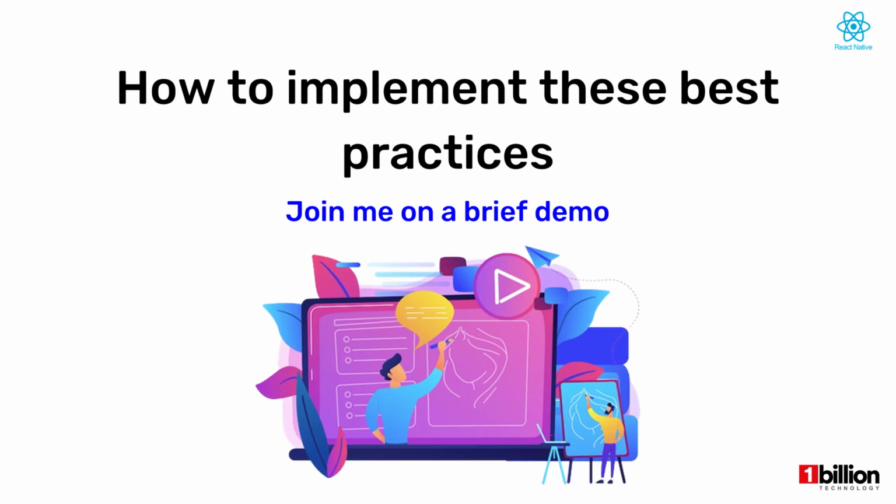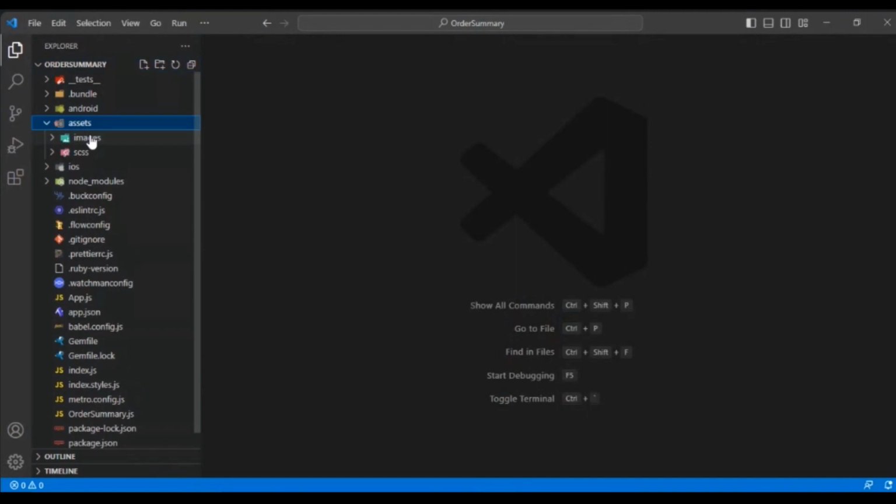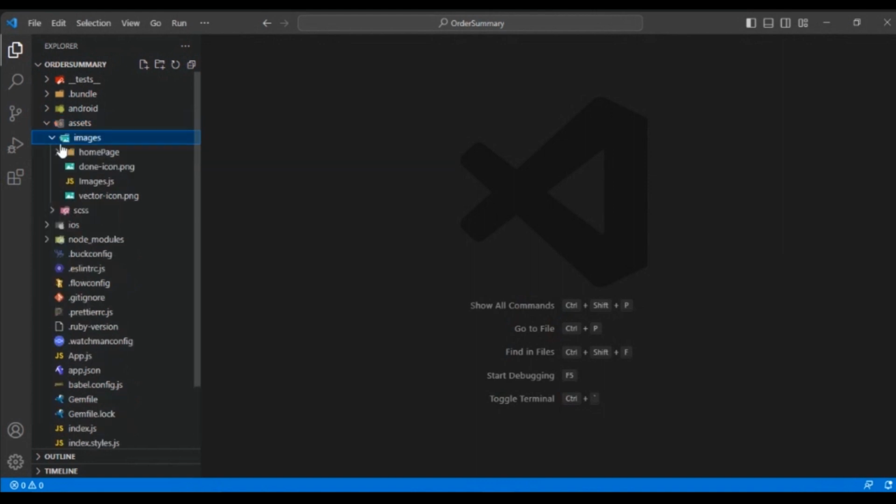And I'll be running through a short demo on how we can actually implement this in the code. We have created an assets folder, and within this assets folder, we have the images and CSS. The reason why we have images is that in certain applications, we have too many images and icons going on. Bundling them up together makes it easy for us to handle image files. And also within the image files, sometimes we might have images that are specific to a certain screen. So we can bundle those images within another folder, like how I have done over here.